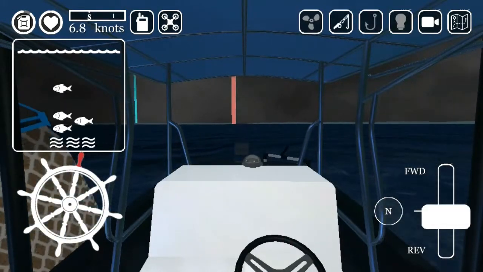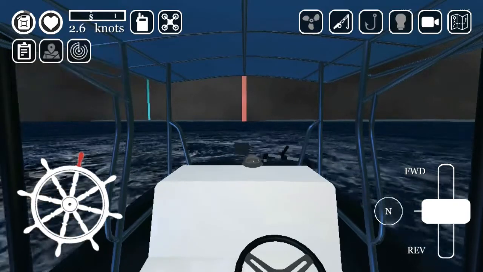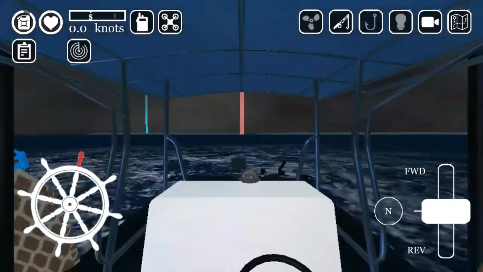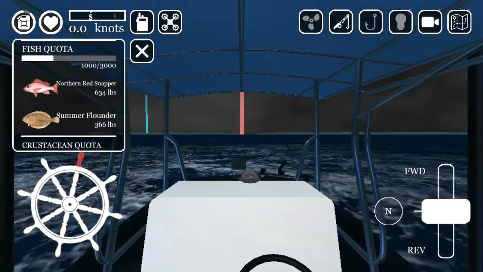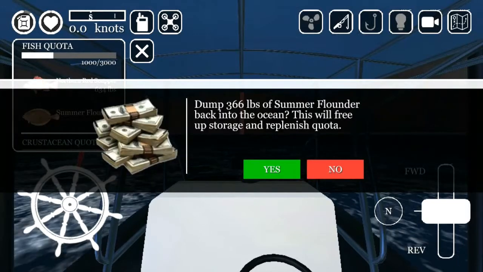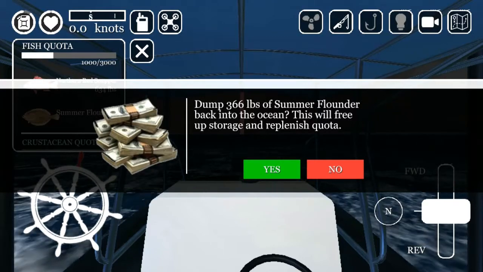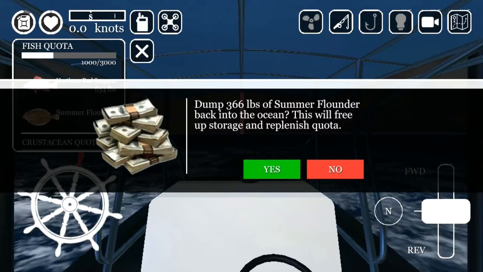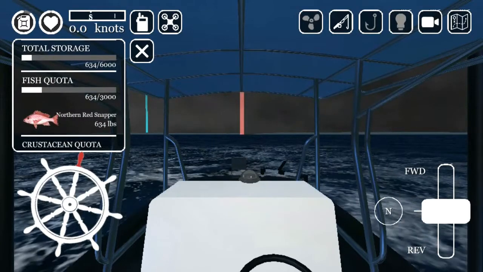Got some summer flounder as well, so we don't want summer flounder. Let's just stop our boat completely. So to get rid of the summer flounder, we scroll into here, we select the summer flounder. It says, do you wish to dump this back into the ocean? This will free up storage and replenish quota. Yes. So now we only have the northern red snapper.